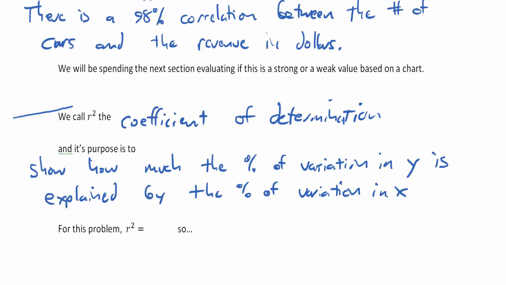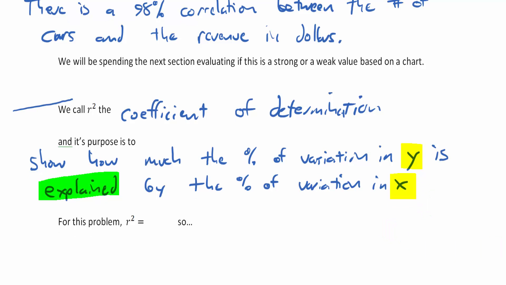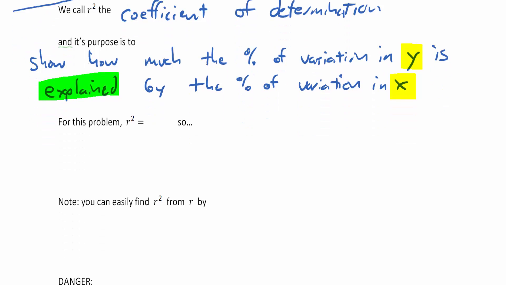by the percent of variation in x. Okay, now what's cool is that you can see that I used very loose words like y and x, so you can kind of plug in your units. And you can see that this word 'explained' is going to be very important. There's going to be explained, but we're also going to tag in an unexplained amount. So what I'm going to do is show you how I can just use this format of how the sentence is written and show you how to write it down.